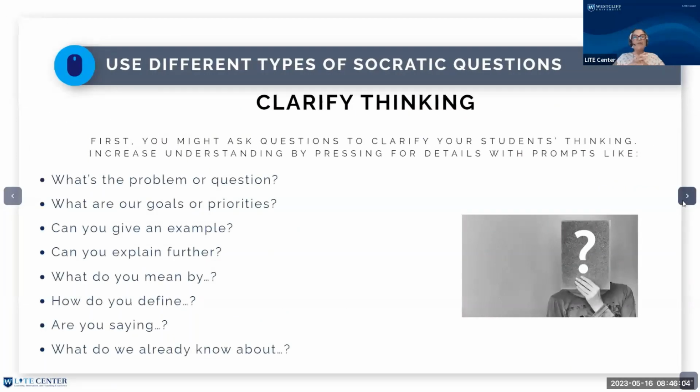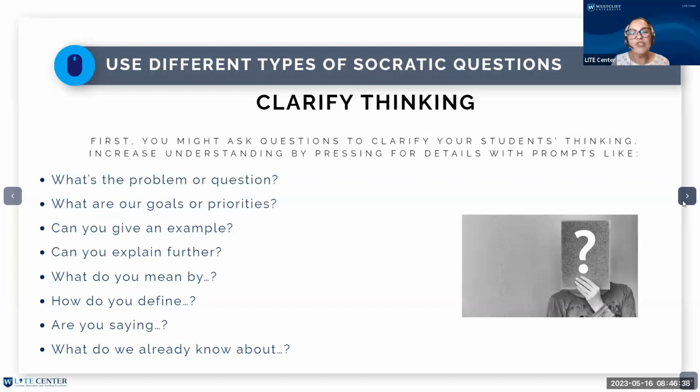Now let's talk about the type of questions that you can use. And Professor Jackson was talking about this, the Socratic questions. So I'm going to show you, I think, 5. There are a lot. So I just included, I think, 5 of them. And there's actually a course on Socratic questions on Spoke. It's called Helping Your Students Think Critically. And I will add that also to the PD2Go newsletter, so you have access to all of that.